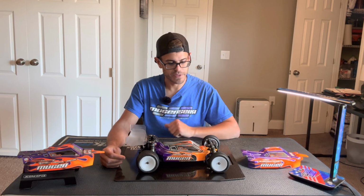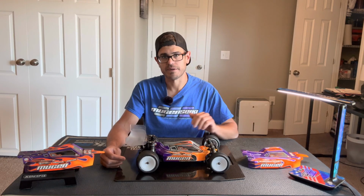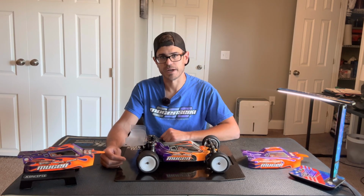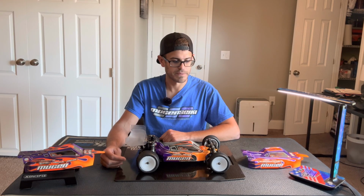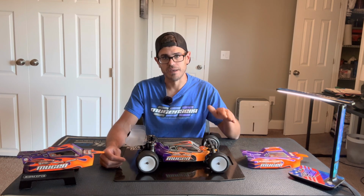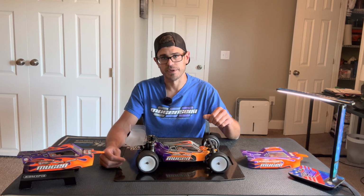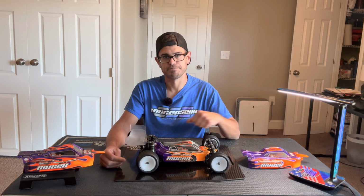I had already touched on the front shock tower, and I think a lot of that's personal preference. As you add front downforce, it's going to take away rear traction and rear downforce. So something to keep in mind, when the track's really low grip, you probably don't want to run a front wing. If you're looking for more steering on like a flowy track, then yes, you can run a front wing, and it could be beneficial for you.